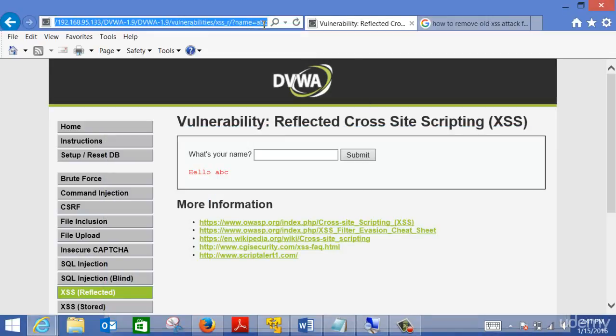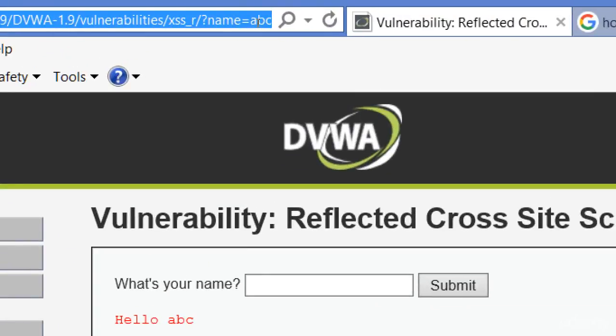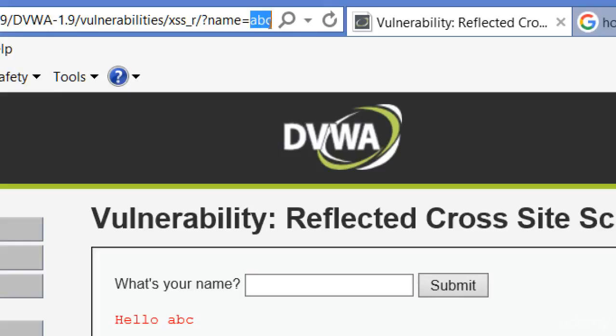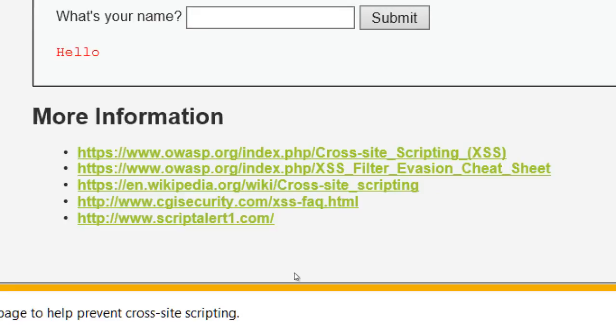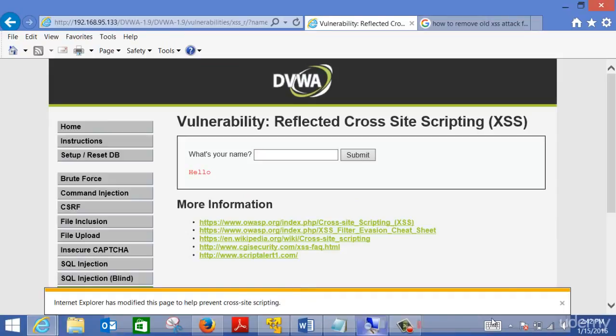So let's see, just increase the size so you can see what I'm doing, and here you go, enter. Actually, Internet Explorer has blocked that, but if the option was allowed, and the browser wasn't blocking it, we should get the same result.